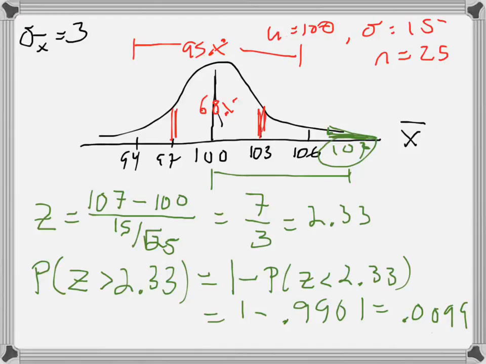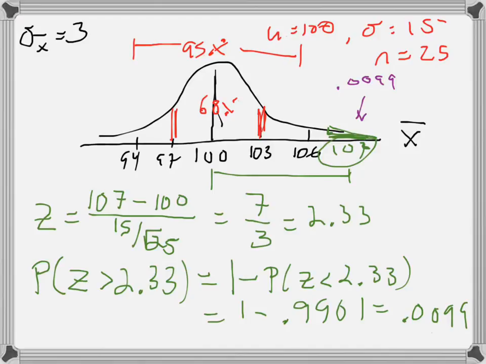Okay, so let's go back here. What I just calculated is really my p-value, and that is my p-value in this case, 0.0099. So what this means, my p-value in this case being 0.0099, is that if it were true that IQ scores at my school had an average of 100, then the probability of me getting a sample this big, that is 107 or bigger, is 0.99%.